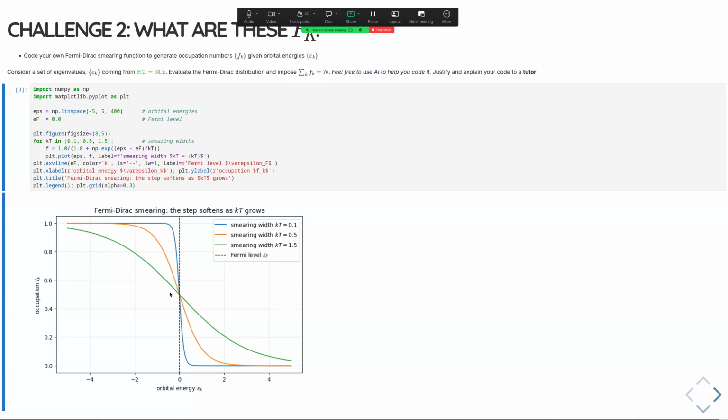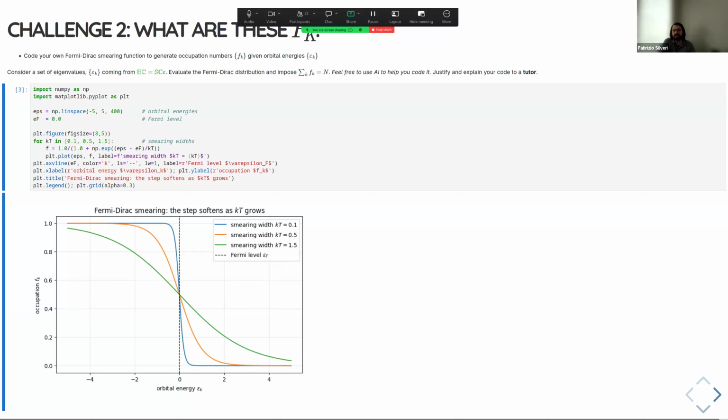Because what I found is that in the case of metals, especially magnetic metals or systems with transition metals, increasing the smearing can help convergence in general, even in ground state DFT, because it pretty much smooths the electron density as well.